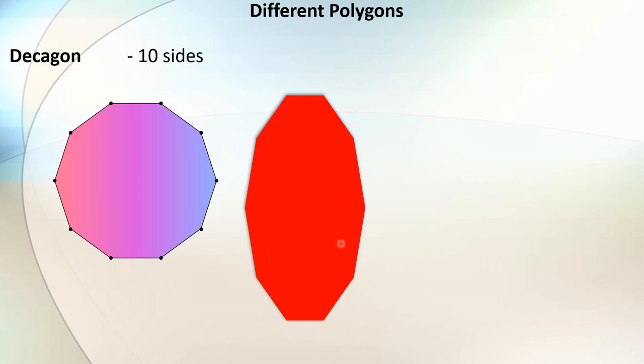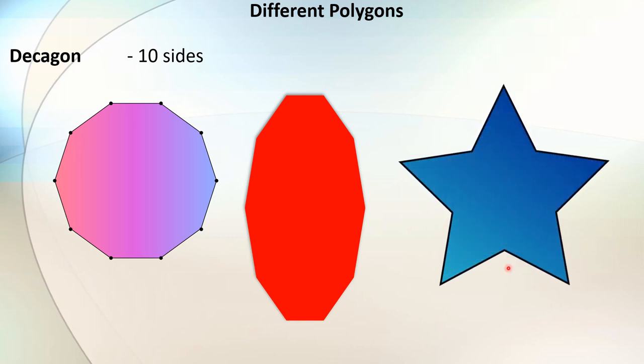And then, this one is an irregular decagon. And this one is another irregular decagon. So, it's a star. Ma'am, that's a star. A star is a decagon. Yes, but not the ones with other drawings inside. Since the sides are clear, this is one side, this is one side. If you count, it reaches 10. So, this is a decagon.